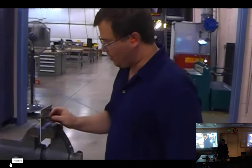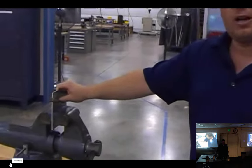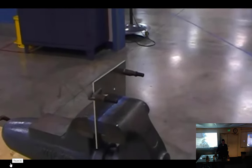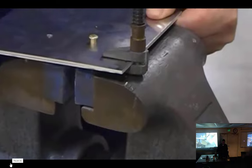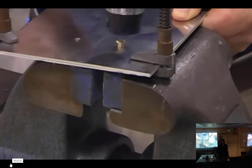By tapping my force on a hammer to actually install it. If I try to push it in with my hand, you'll notice that it only goes so far. What I'm going to do is back up my metal by simply using the vise. Now I'm actually going to take the hammer and apply a small amount of force.